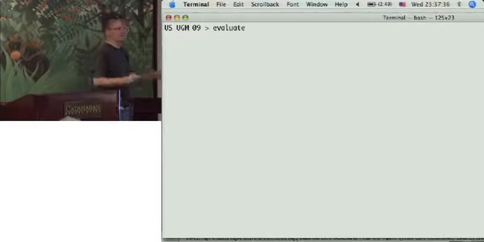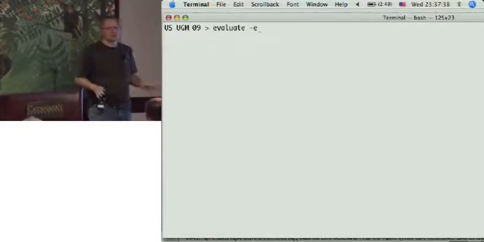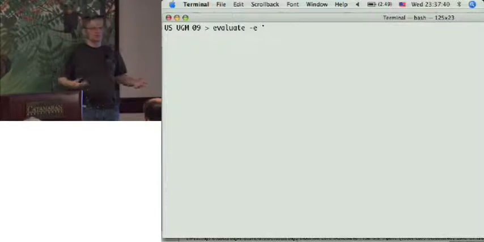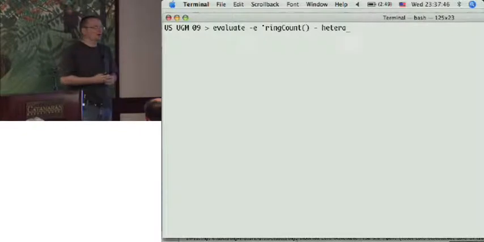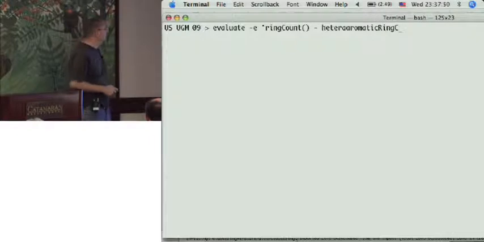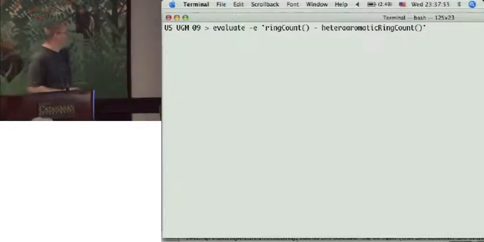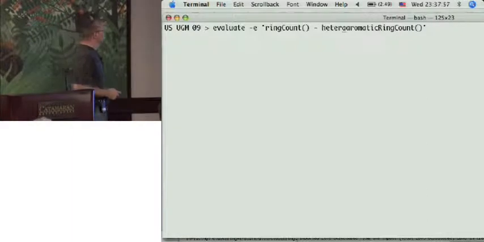This is the field of chemical terms language, in which you can create expressions by the combination of calculations of these predictions. In this first example, we just calculate the number of non-heteroaromatic rings by using the evaluate command.